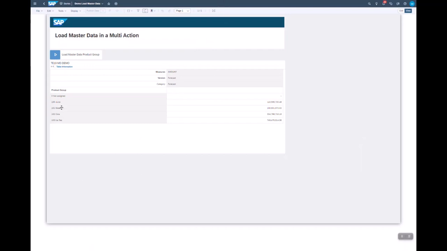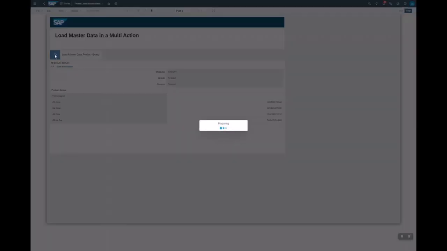So as you can see here, I have a table that's showing all existing product groups in our system. As you can see here, it's set to unbooked data, and this is why we see an entry here for the not assigned. And now let's just trigger the multi-action. What's happening now? The data is loaded from BW into our model. We have the new entry for the beer products, and then this table will refresh and we will see a new master data entry here in our unbooked table.